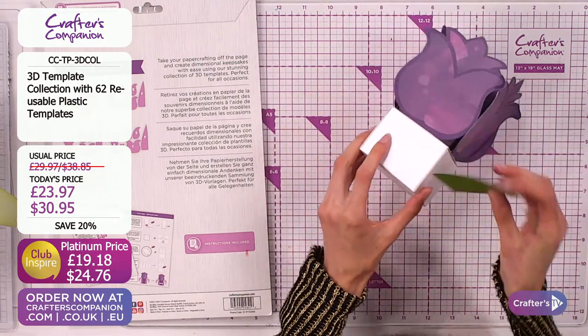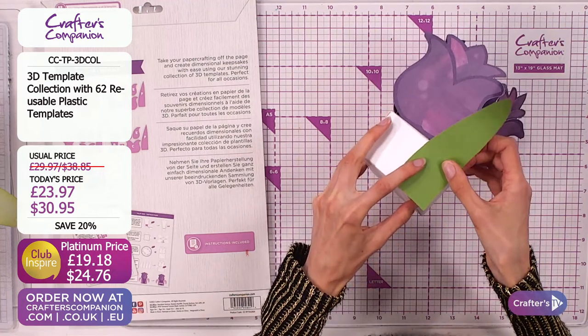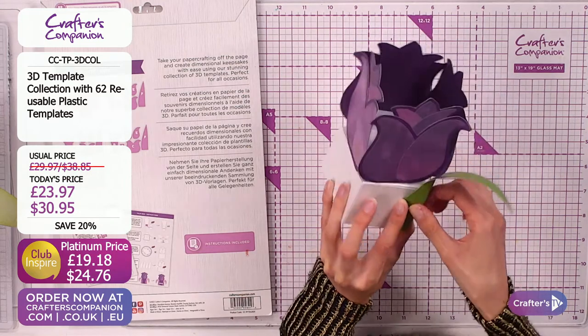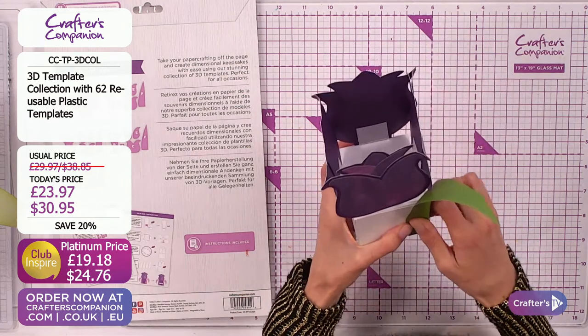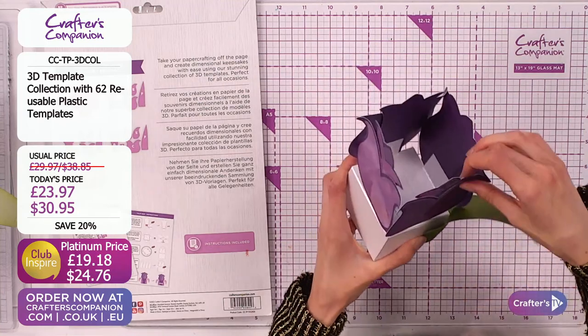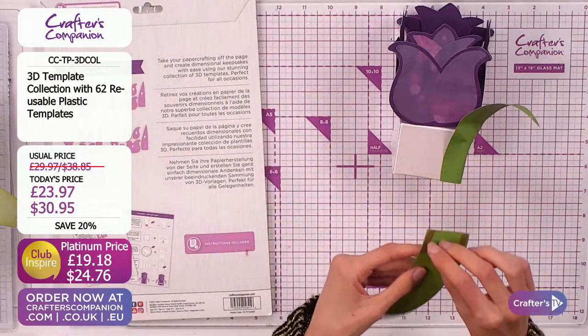Shaping that top bit, a little bit of adhesive on that bottom section. Then you line that up one side at a time and just bend that round and tease it into position. Oh, that's really cool how that works. They look fab, don't they? But it's much easier if you use a thinner weight paper. I'd say definitely a thinner paper for this particular piece.